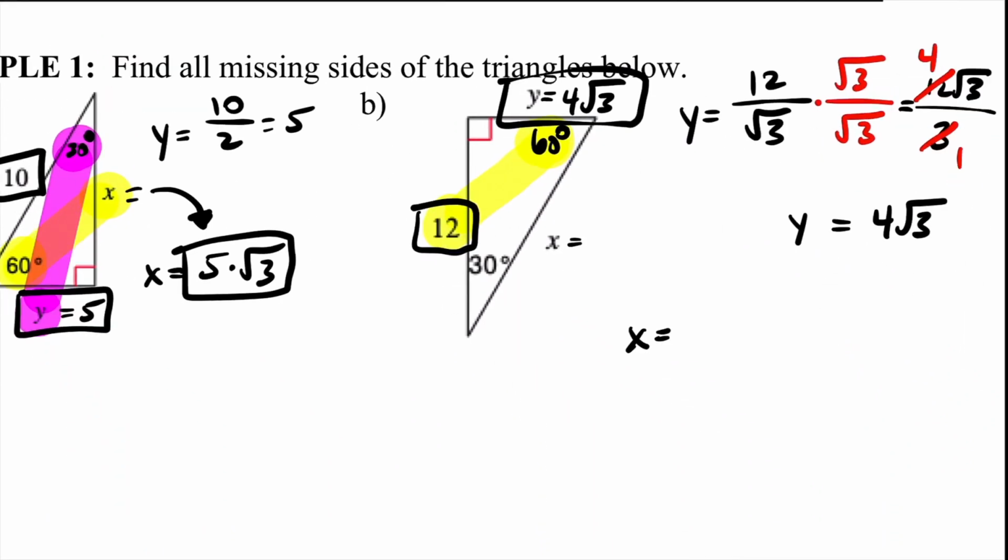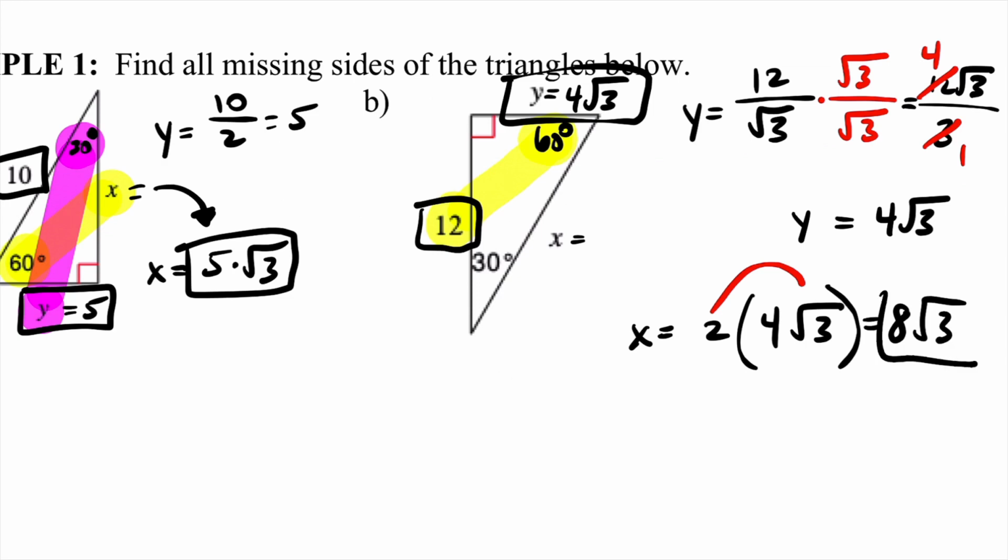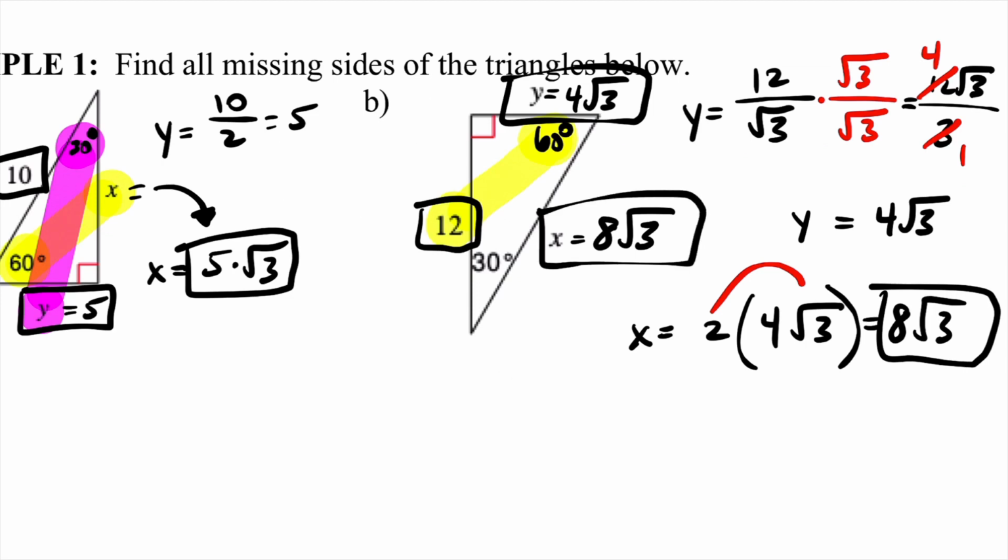Okay, so let's go down here. 2 times the short leg. Which one was the short leg again? Yep, 4 times the square root of 3. So I need to multiply. Can I multiply 2 times 4? Yes, I can, because they're both outside of the square root. They don't have square roots. 4 times 2. Can I multiply 2 times the square root of 3? No, the square root of 3 stays because 2 does not have a square root. There's the third side.